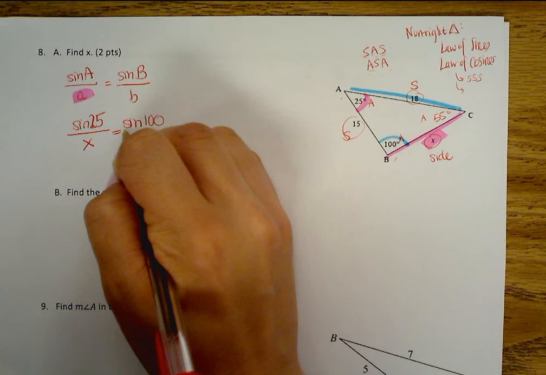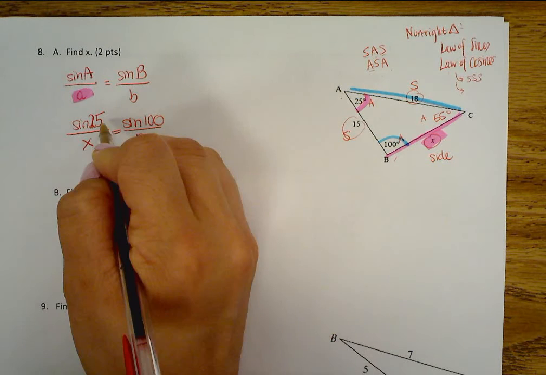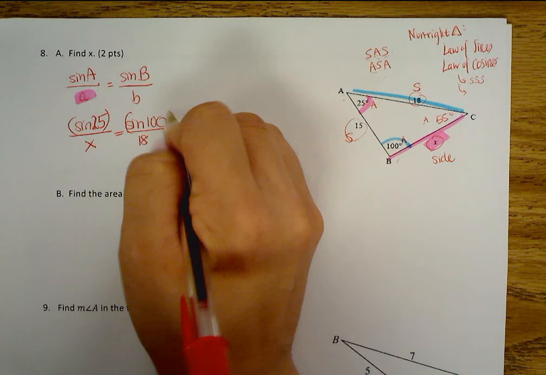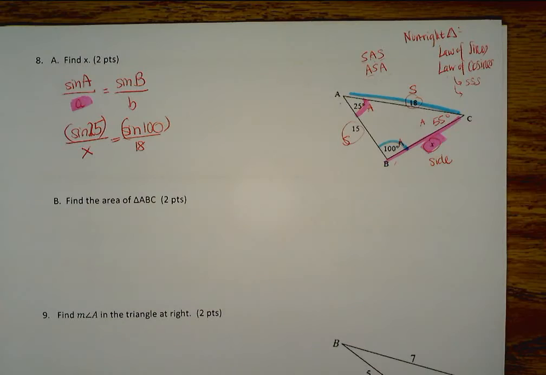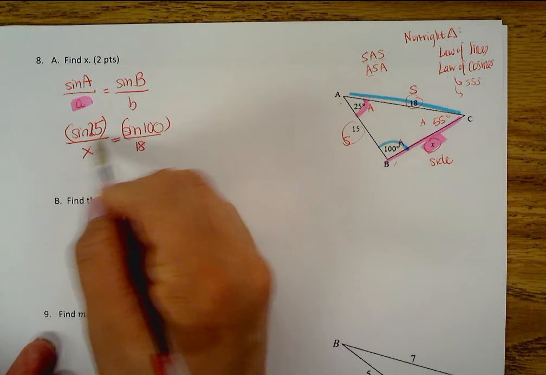Now here's another thing. When you see sine of 25, go ahead and put parentheses around that too, because you can never just have a sine by itself. I have people just having sines just hanging out. Sine is incomplete. It's a function: sine of what? Sine of an angle. So you always have to have something right here in this little pouch.